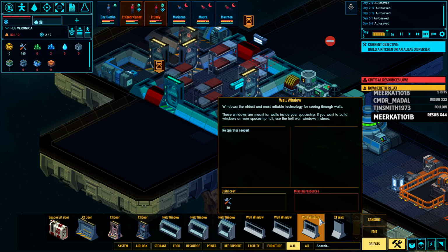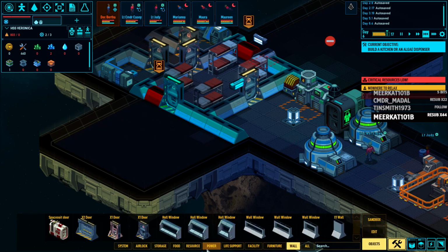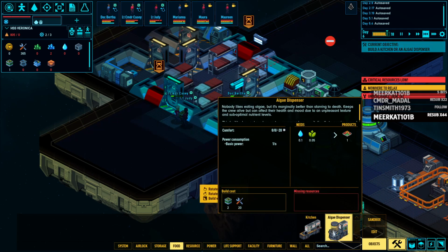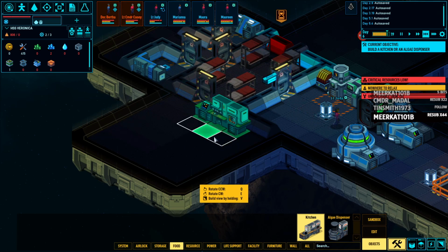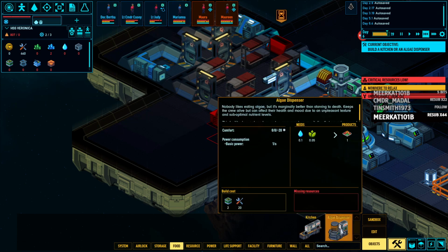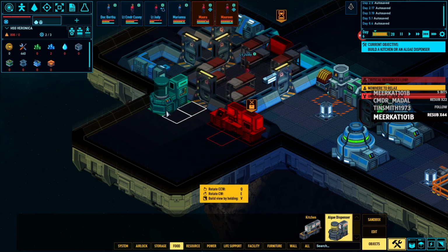Okay, then over here. We need a kitchen. So that would be objects, resource. Nope. There's a kitchen. Oh, and the algae dispenser, which needs to get built. Get the kitchen in there first. Kitchen there, algae dispenser. So an algae dispenser.